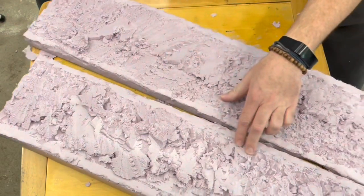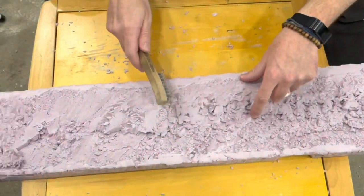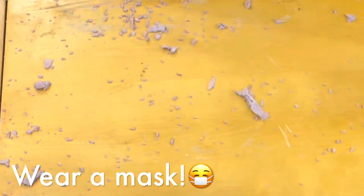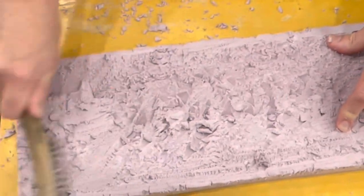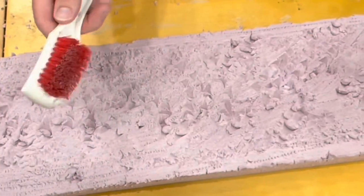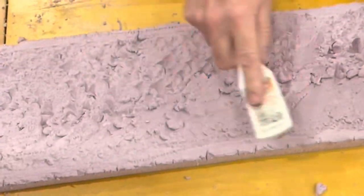But look at this texture — I mean, it's got to be worth it. I almost don't want to continue with this; I kind of want to leave it like this. So I'm going to put one of these aside and take my wire brush and go for it, just do a light scraping. Now, keep in mind this makes one heck of a mess — I would not want to do this in the house. Luckily, I'm in the garage. I put the wire brush down and I've got my stripping brush. I'm applying a little more pressure with this one; I want to see if I can scrape off some of the loose pieces and also rough up any areas that might be smooth.